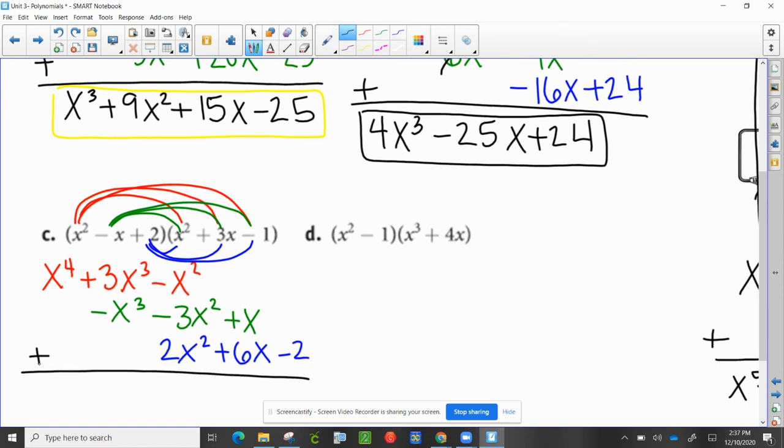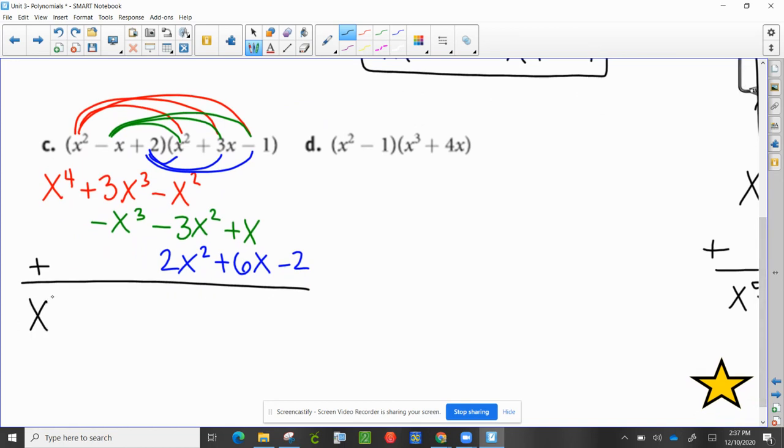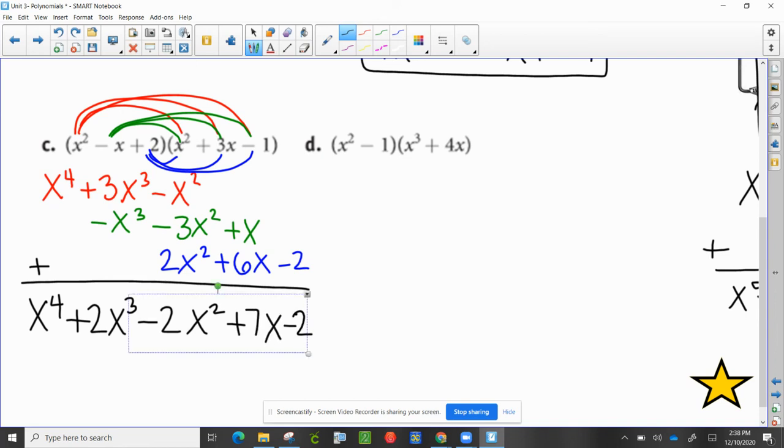Let's add up all of our like terms, and then we're done. So there's no other x to the fourths. X cubed minus an x cubed is going to give me a 2, so 2x cubes. We have a negative x squared minus 3, that'd be negative 4, but plus 2 would give us a negative 2x squared. 1x plus 6x, that's 7x's, and then minus 2 at the end. So there's the product for a trinomial times a trinomial. That one has the most work because it has the most distributing, but again, it's just taking one term at a time and distributing it through.